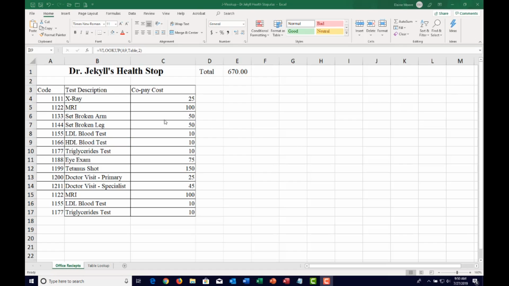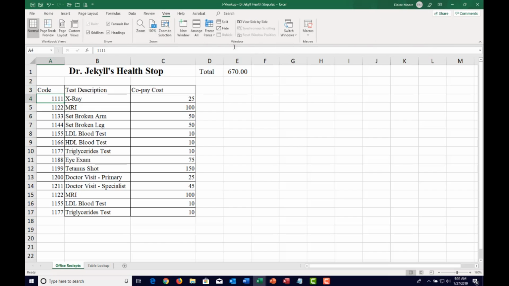While we're on this sheet, let me show you how to freeze some columns. I'm going to sit in A1 and I'm going to show you how to freeze the panes. So we're going to go up to View. I'm going to choose Freeze Panes. Now, Freeze Panes keeps rows and columns visible while the rest of the worksheet scrolls based on the selection. So it always freezes to the top and to the left. In this case, I have nothing to the left to freeze because I'm sitting in column A, row 4, and I don't want to freeze anything to the left because there's nothing to the left to freeze, but I want to keep my titles at the top. So I'm freezing above. So I'm just going to click on Freeze Panes.